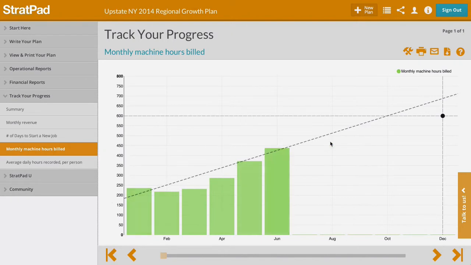And then StratPad overlays a trend line to help you understand whether you're going to make it or not. So you can do this with any metric that you choose, but what you can also do is integrate with an accounting software and get up-to-date financial actuals such as revenue, expenses, cost of goods sold, net income, and other ones.